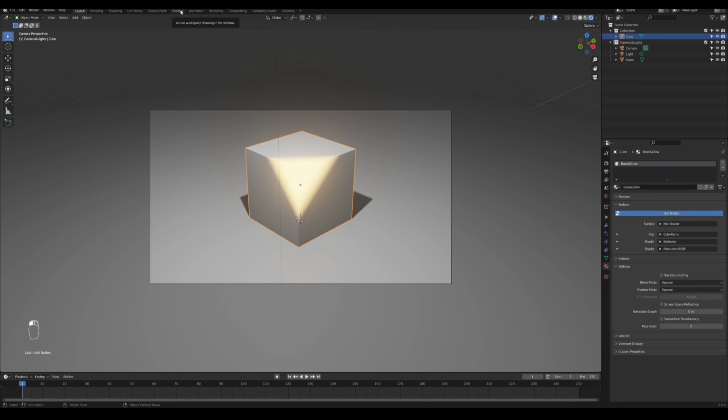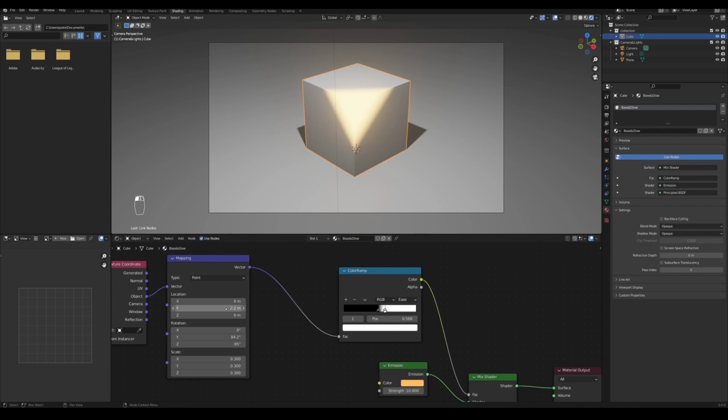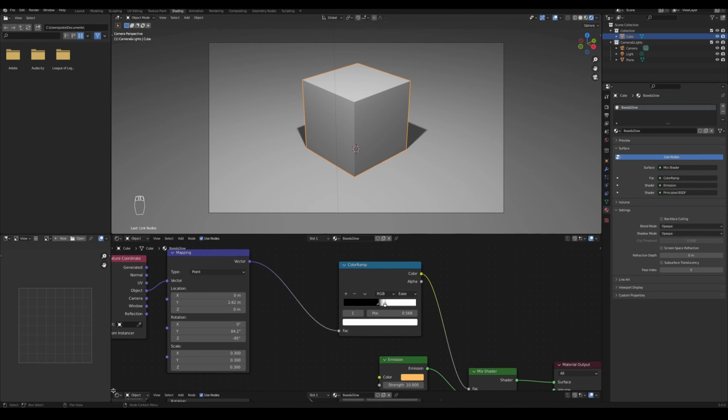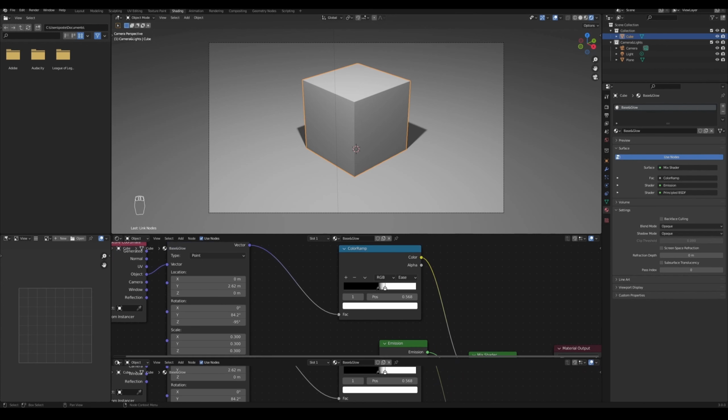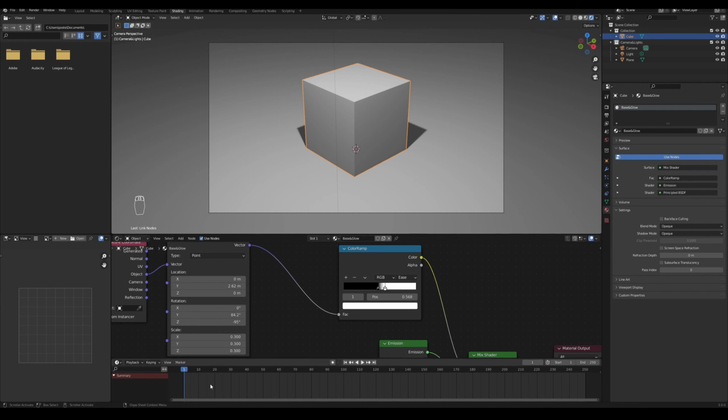Now we can take the Y location up to 2.62 in my case, if you followed the same sizes and location. I would also like to get another screen so that I can set it up as a timeline so that I can have a better view over the keyframes that I'm setting up.